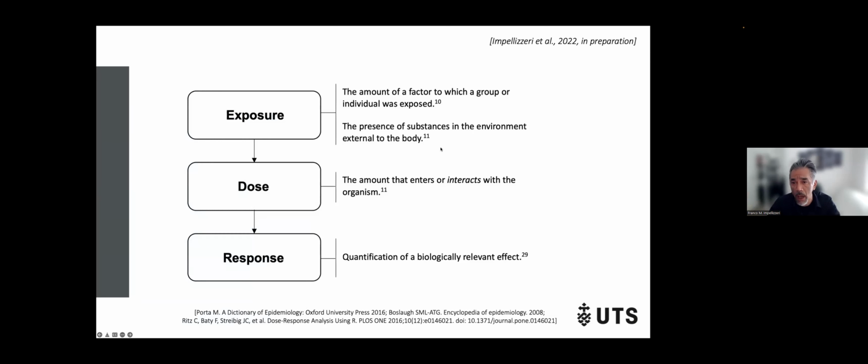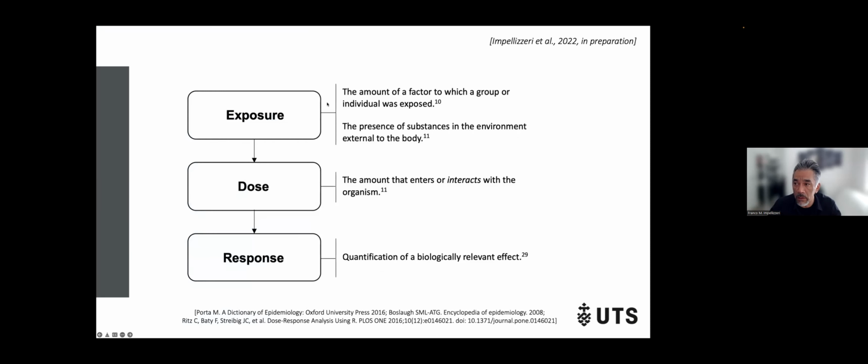In terms of epidemiology, it also reflects the presence of the substance in the environment external to the body. And you will see now that there is a lot of use in epidemiology of external and internal. The dose normally refers to the amount of this factor that enters or interacts with the organism. And this produces a response, which is a quantification of a biologically relevant effect. So these are the definitions. The exposure is the amount of a factor.